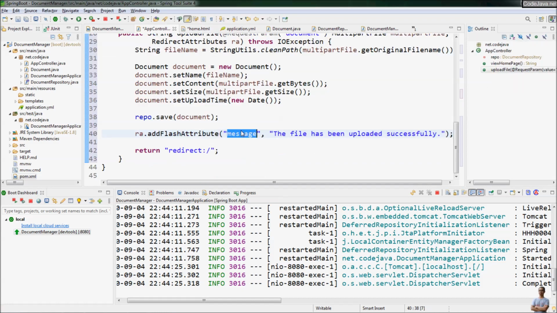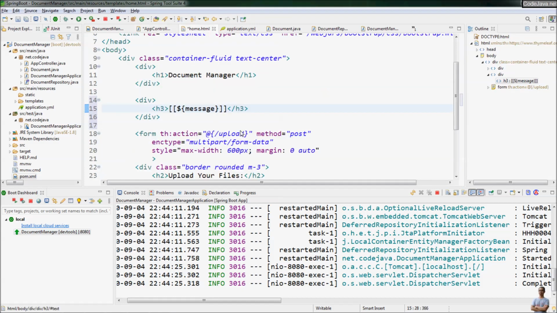You see, message when the message is set. Okay, and we use the Bootstrap class text-success to color the text here in the div section.